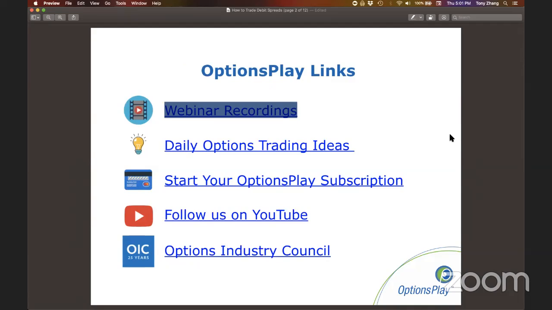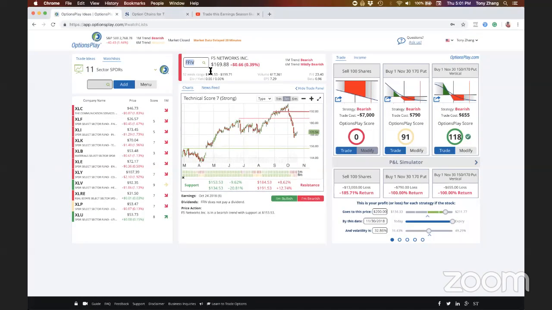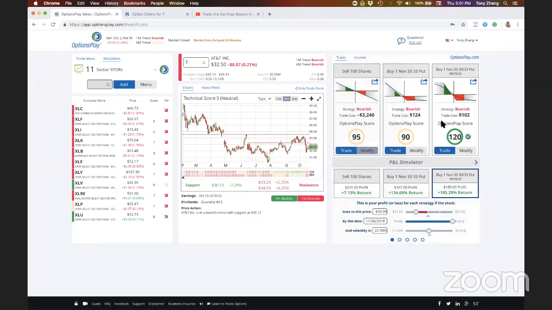What percentage or dollar move would you consider to be a large breakout? I usually say at least a 3 to 4% move over a 1 month period is what I would consider a decent sized breakout. But sometimes you don't need to figure that out. You can use our P&L simulator to see how big of a move it needs to make in order for it to be worth my while.